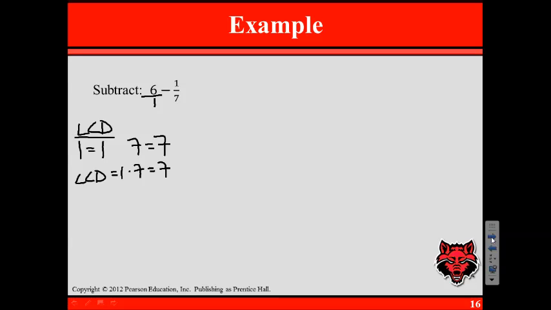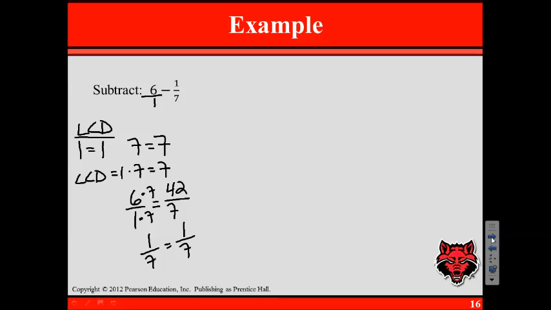So we need to write each fraction as an equivalent fraction with the denominator of 7. So we write 6 over 1 equals something over 7. 1 over 7 equals something over 7. So for the first fraction, we take 7 divided by 1. That gives us 7. So we should see that we multiply both top and bottom by 7. 6 times 7 is 42. In the second fraction, we already started with the 7. And so nothing will change from the left side, the original fraction, to the new fraction. We already had the denominator we wanted. And sometimes that will happen.